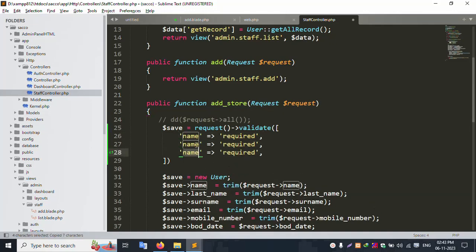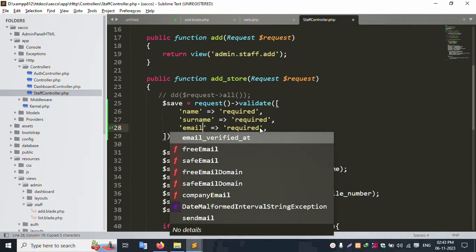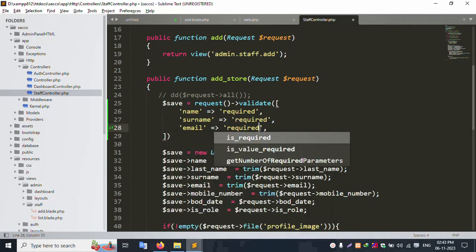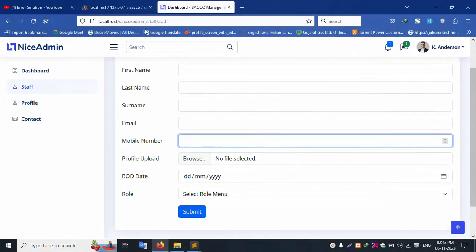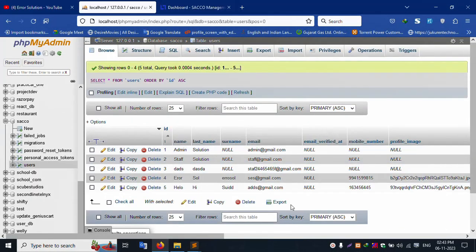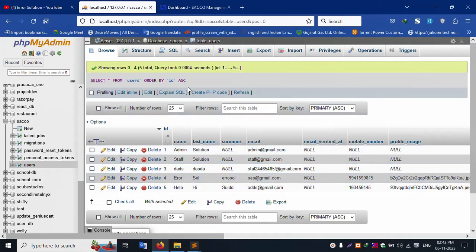The surname is required. Email is compulsory and required, but it must be a unique email ID; the same ID cannot be inserted twice, only a different one. Let's open the table name. The unique rule means the same ID is not inserted, only a different ID is added.